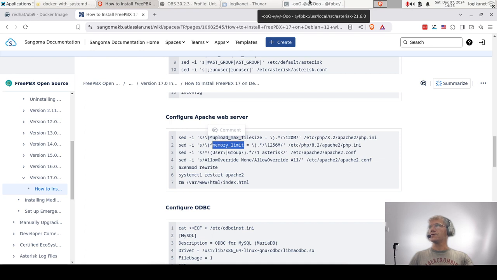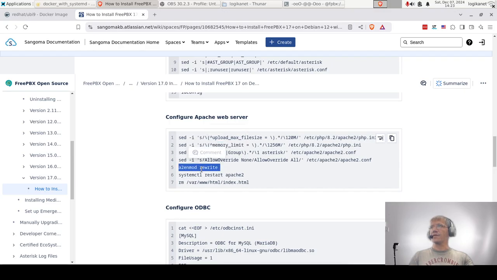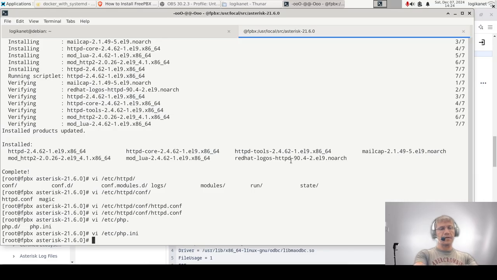All right, so that should do it. We don't have this command here on Red Hat, so we just have to restart Apache most likely. Well, let's see here. systemctl restart httpd.